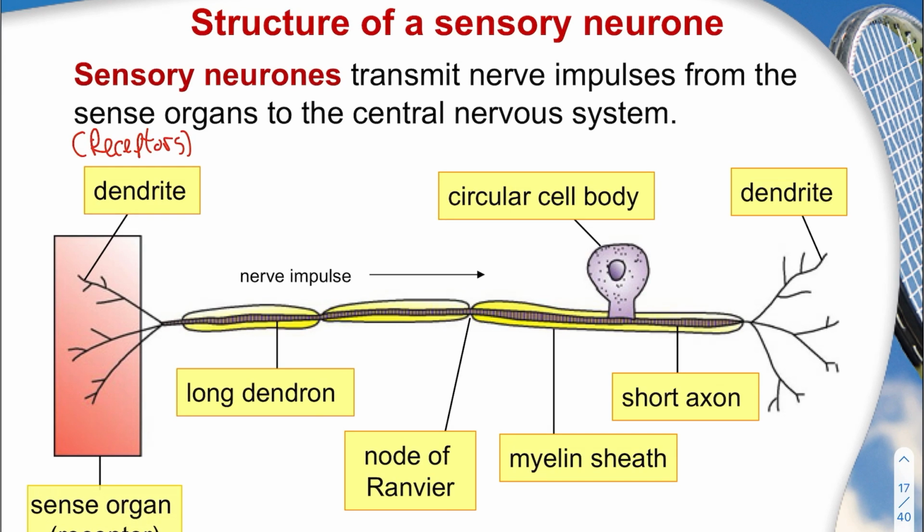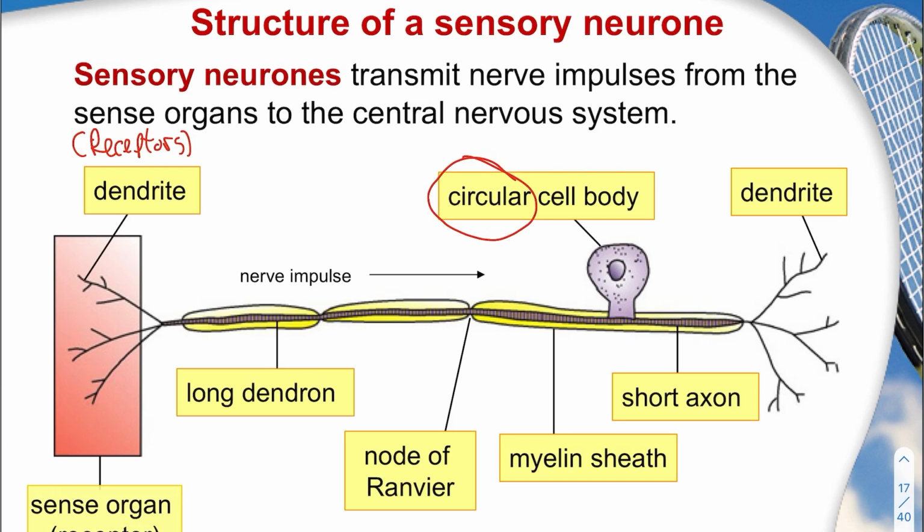And the central nervous system can be the brain or the spinal cord. So again, you have similar functionality. However, the only main difference is that it has a circular cell body as compared to the motor neuron that has an irregular shaped cell body. The cell body for the sensory neuron also tends to be positioned in between the neuron, whereas the motor neuron tends to position the cell body at the end of the neuron.